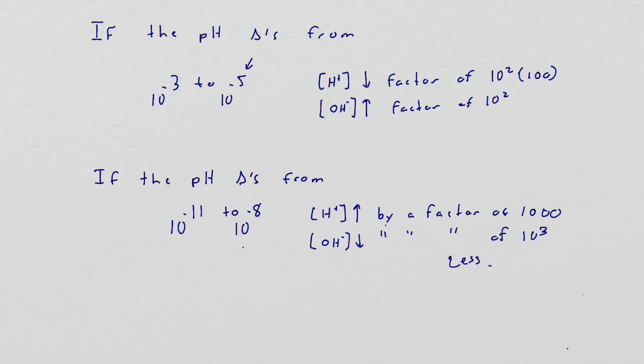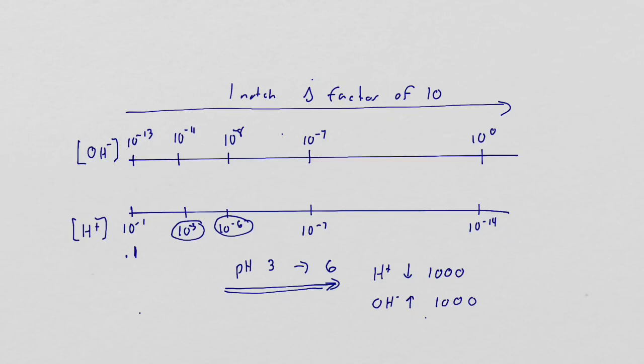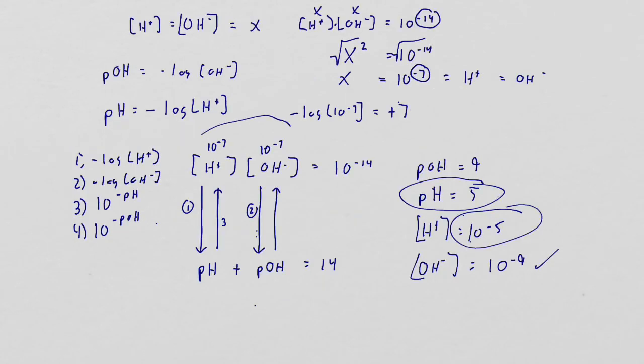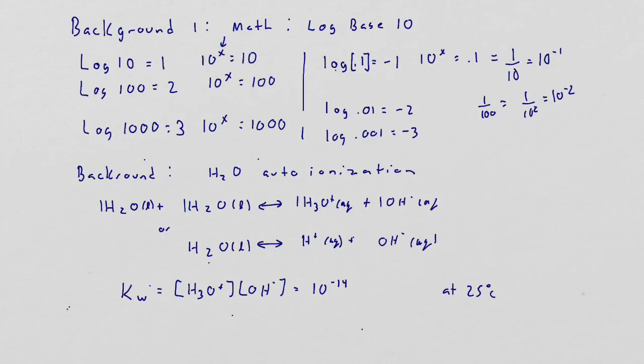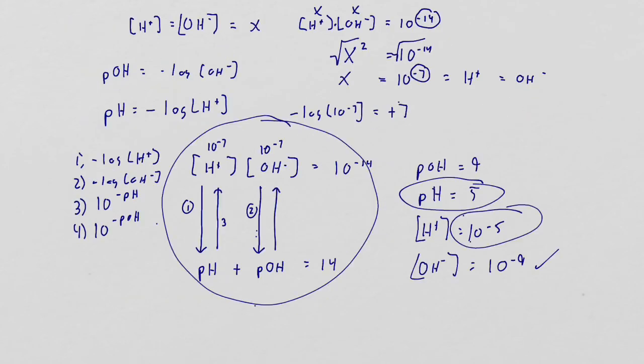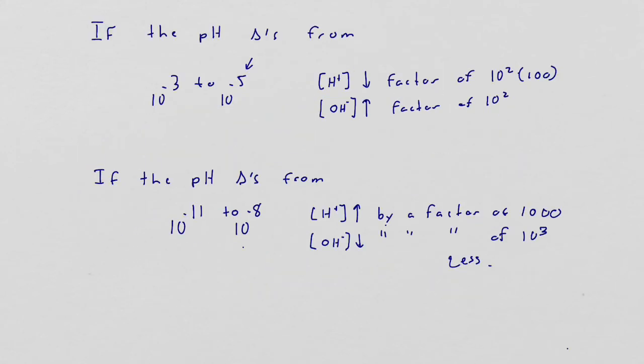Hope that video helps. Summary: this diagram right here is really just the whole summary that you really need to know. They're never going to ask you about the ionization of water or ask you about logarithms. They just want you to be able to do this math right here, and they really want you to be able to handle problems like this. They want you to be able to say how the hydrogen ion or the hydroxide ion concentration changes when you change pH on the scale, and make sure it's going up by a factor of 10 to the something or down by a factor of 10 to the something.